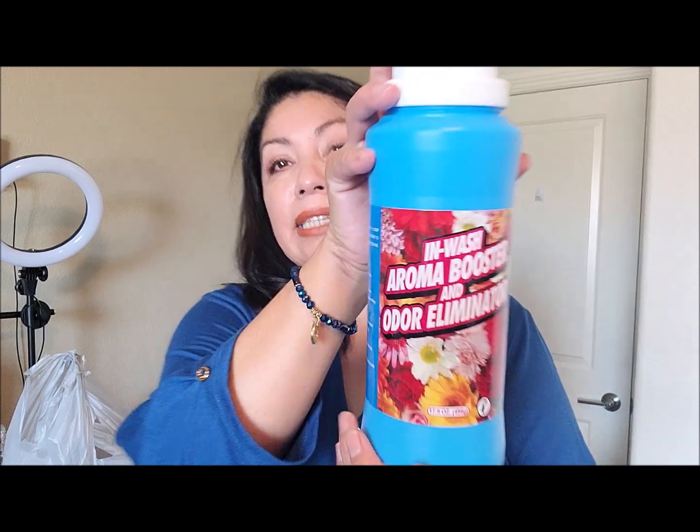All right, in this bag here, it's four of the same item. But when I see this item, and they don't always have this at Dollar Tree, I stock up on it because I don't know if or when they're going to bring them back. It is the scent beads right here. These smell so good. These go in your washer and they're supposed to be like the Downy beads that you buy at the store for like $6 a bottle. You get this for $1.25, and you get 17.5 ounces. And I love using these guys, especially on my towels.